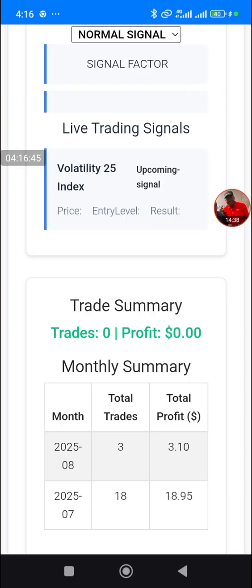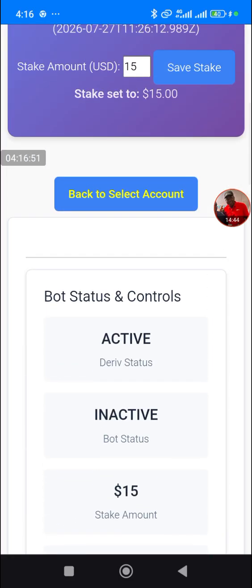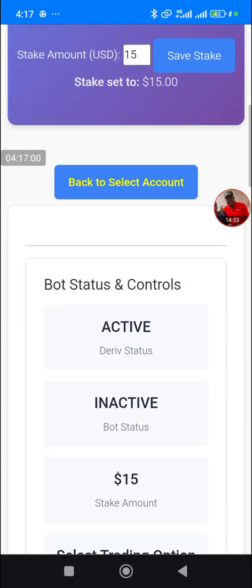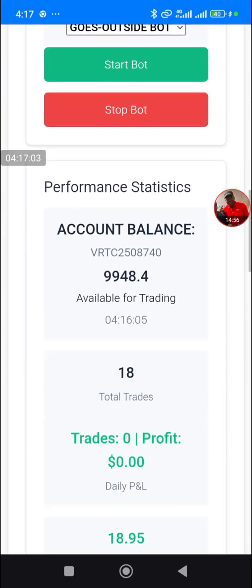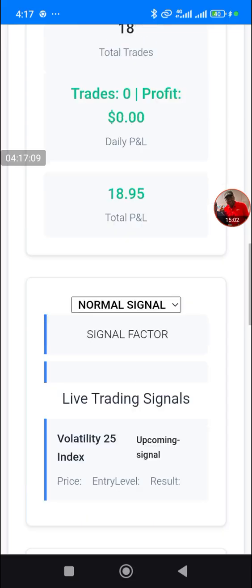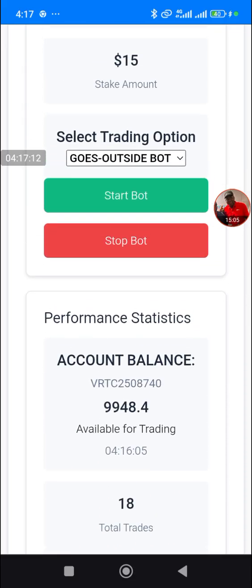So except you want to trade touch the same way you are trading this, which is going to give you more profit, but there is not going to be an exit option. That's why, if you see me trading, I'm logged into another account. This one is showing stake 15%. No, this one is another account. So that account we're already done. The account has already made. I cannot even remember which account it was now. It was trading with $10, so it has already made its profit and it's done for the day. That's it. So that's just the same way you can get to do yours, and then that's it.